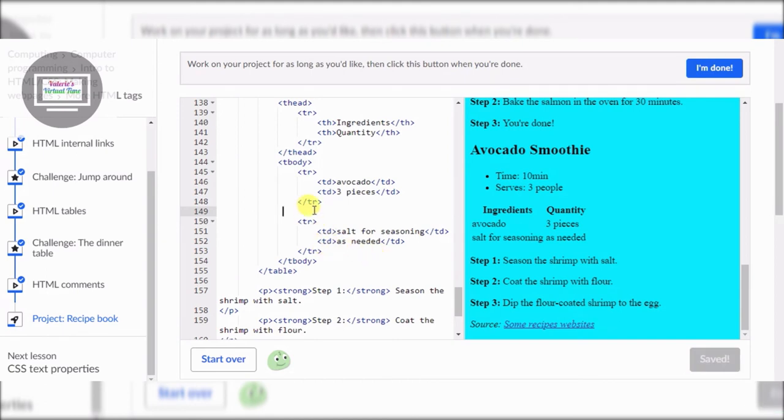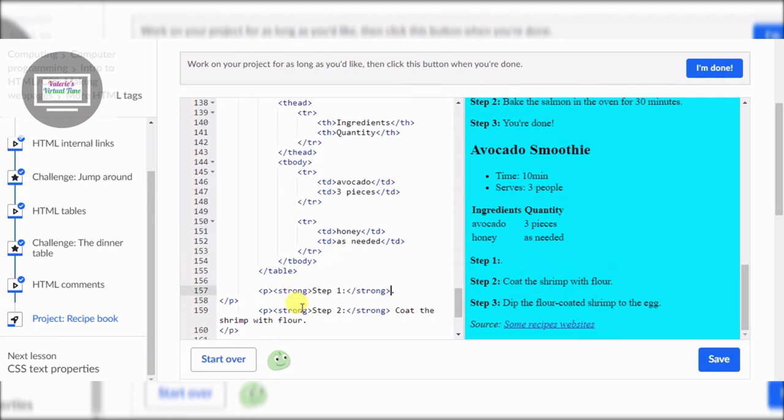Okay. Oh, yeah, already saw. We need to change that. We need to change this salt for seasoning into tahini. Honey, there you go. And then, as needed, it turns into a scoop. Okay. I'm writing down on my paper. Hold on.